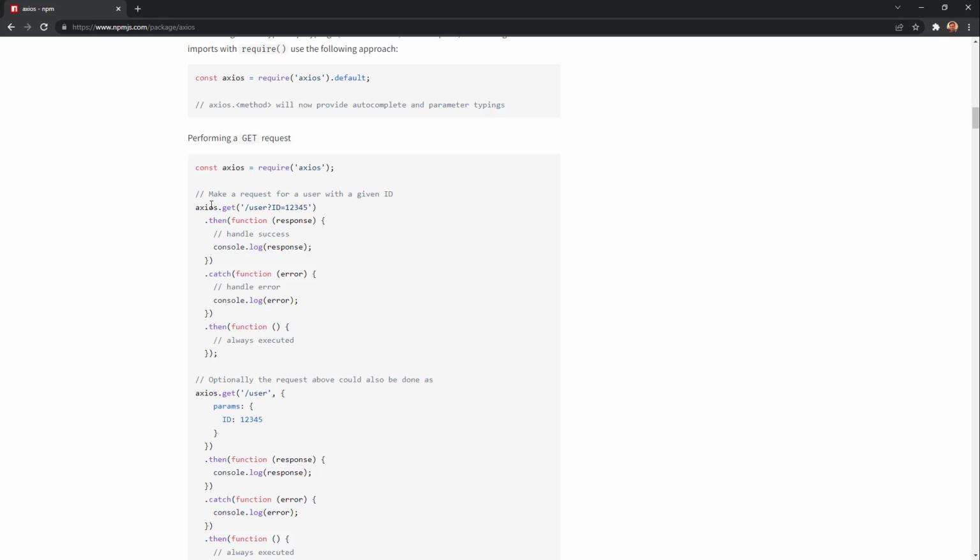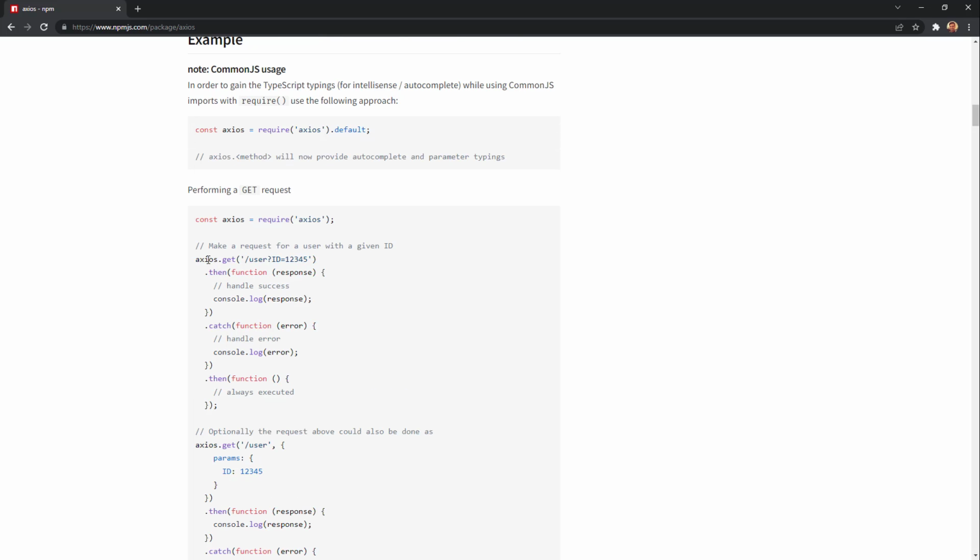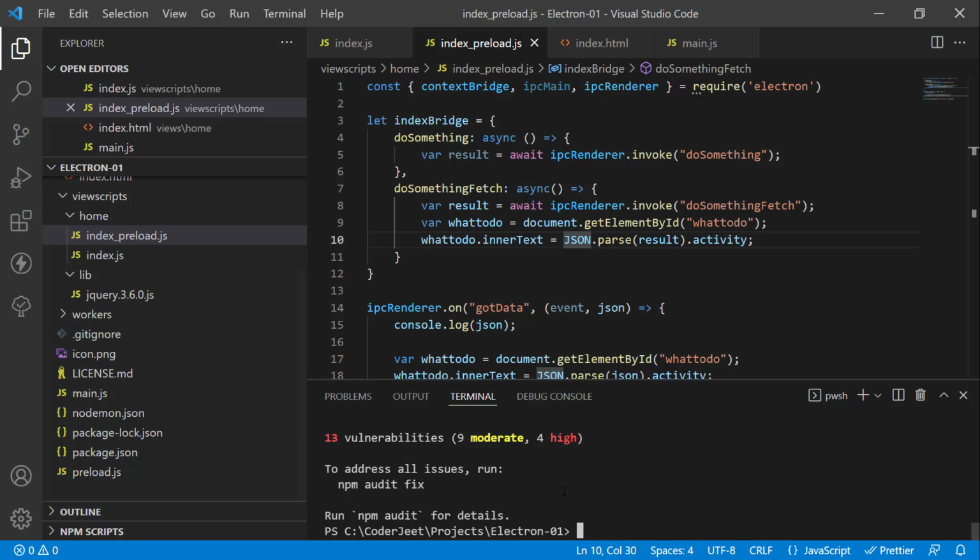You can use it practically anywhere. And it's pretty straightforward. You just need to do axios.get. Now you can see that this is promise-based architecture. You can see the get, then catch, and then again. So this is promise-based architecture, but you can also apply async await. I absolutely prefer async and await. It makes things easier. So let's do that.